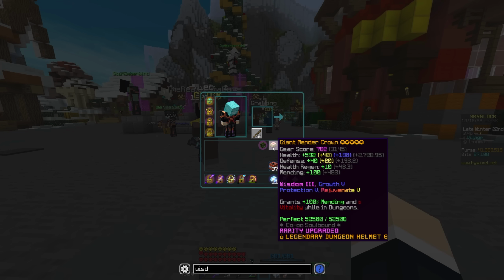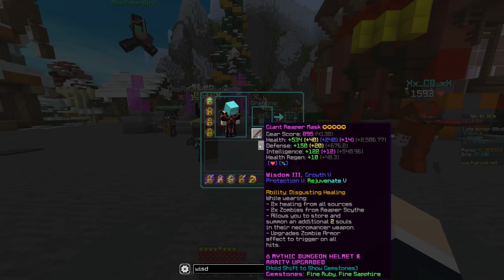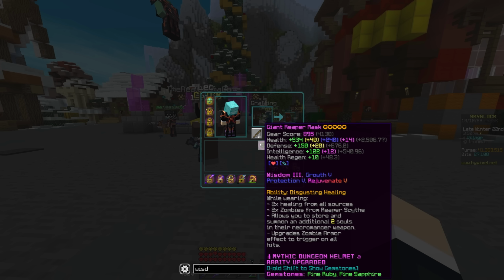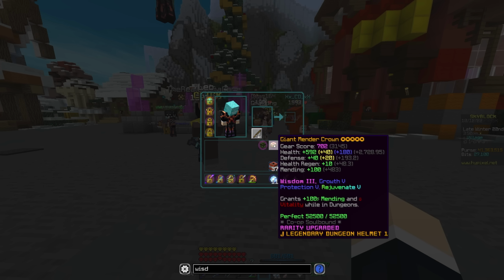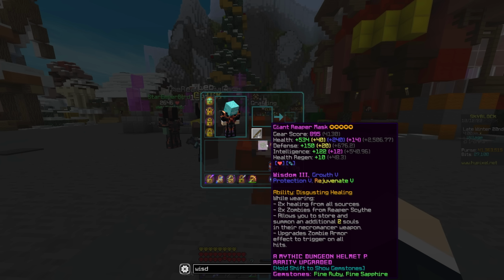Anyways, comparing the base stats here, you can see that the Mender Crown gives 592 health, while the Reaper Mask gives 534. In terms of defense, Reaper Mask is at 150, while Mender Crown is significantly lower at only 40. This is going to matter a lot more in dungeons, obviously, as the stats are going to be scaled higher.